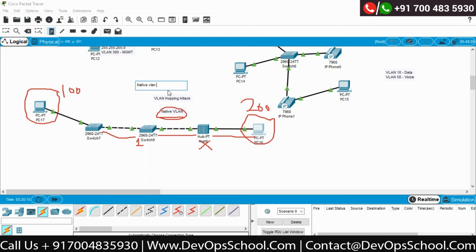Otherwise, everybody knows that the native VLAN number is 1. Correct? And some ports are part of it. So there is a chance that a VLAN hopping attack could be possible. To avoid that attack, we need to do this. Correct? I hope it is clear to all of you. Is there any doubt so far regarding VLANs?